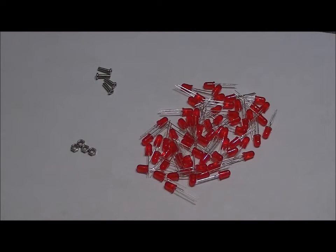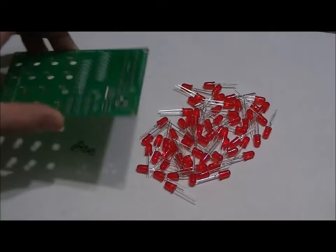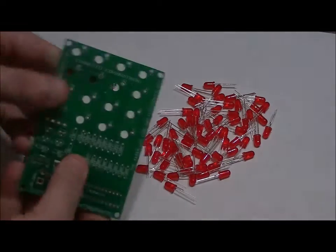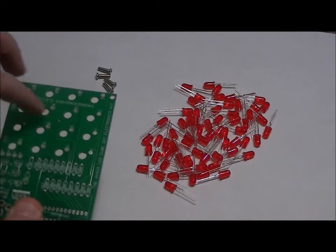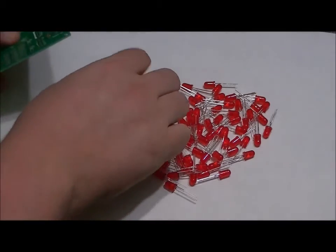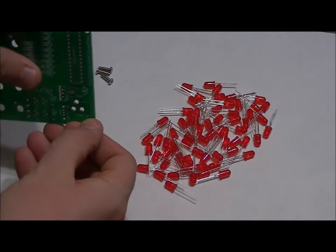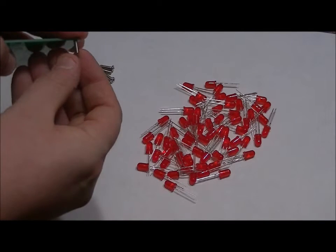Now what we want to do is add legs to this, because when we add legs as standoffs to the PCB, it makes it much easier for us to use the onboard LED template. So what I'm going to do is take one nut for each corner hole, pop it in, and put the nut all the way on.